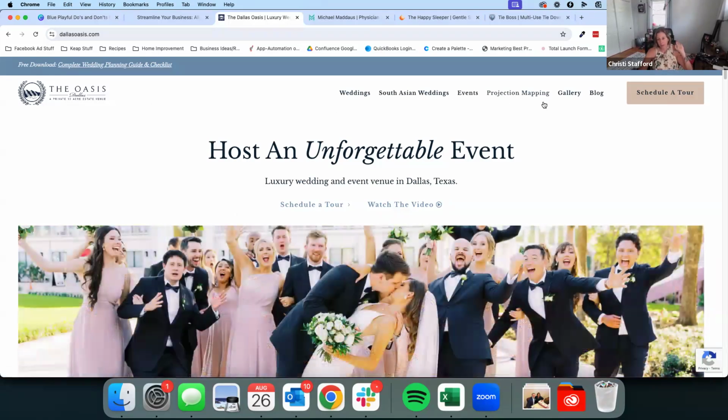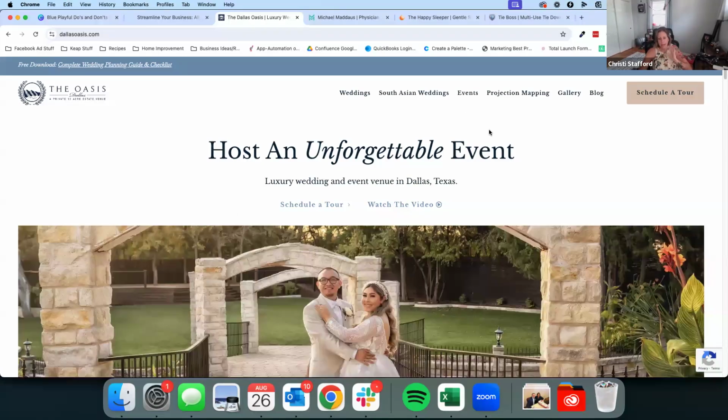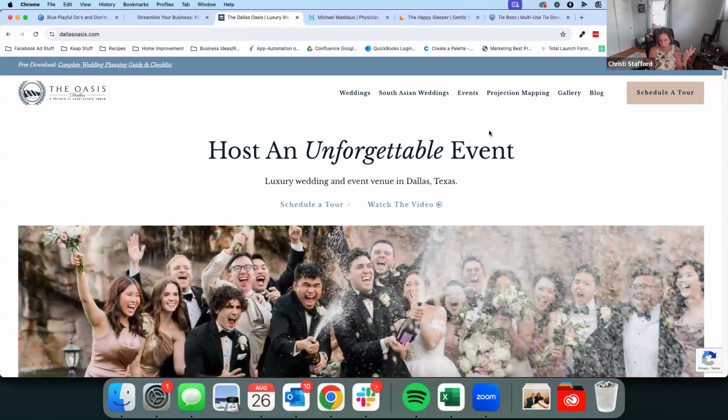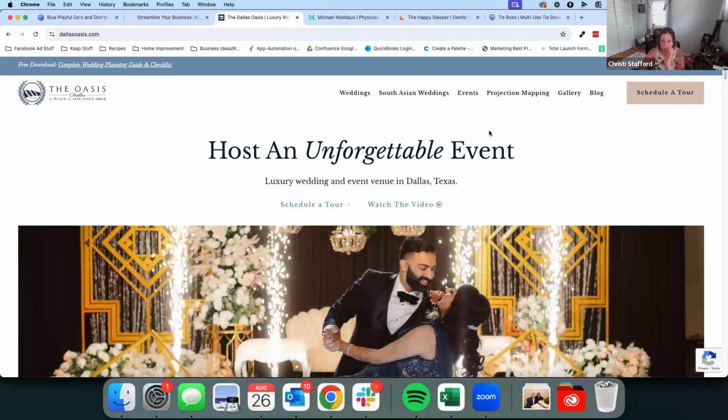They do have a bit of a busy navigation, but it's not the end of the world. I think that the things are relevant to the work that they do. And when you consider the kind of business this is, where people want their dream, want somebody to handle it stress-free, and also want the cheapest option available, they've got to sort of navigate those things.